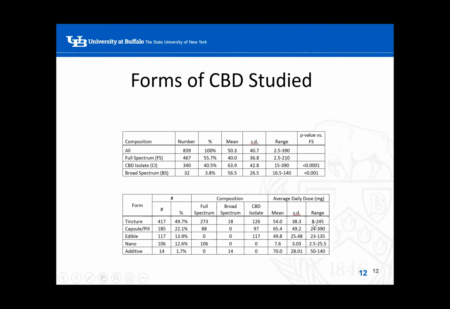When I look at these doses, they're varied. I mean, in the literature, it's reported that an average daily dose of a full spectrum product may be 60 to 120 milligrams a day. Some were taking higher, some were taking lower, but we gathered a lot of information around dose.